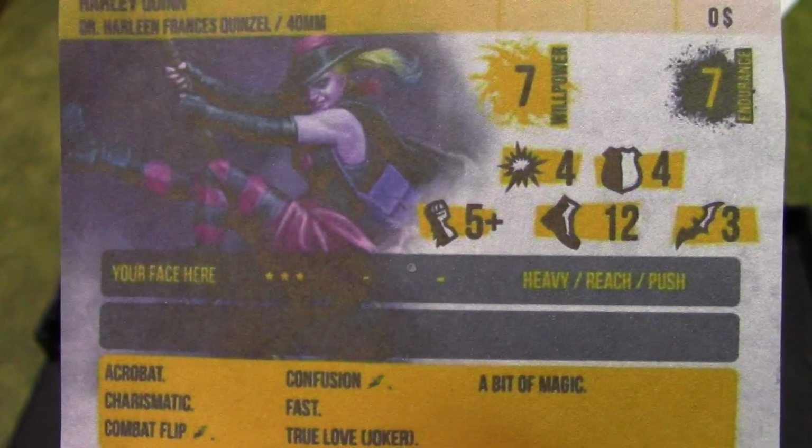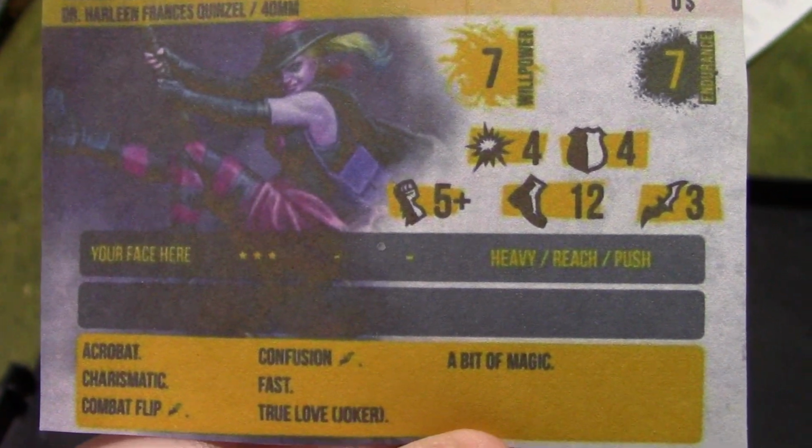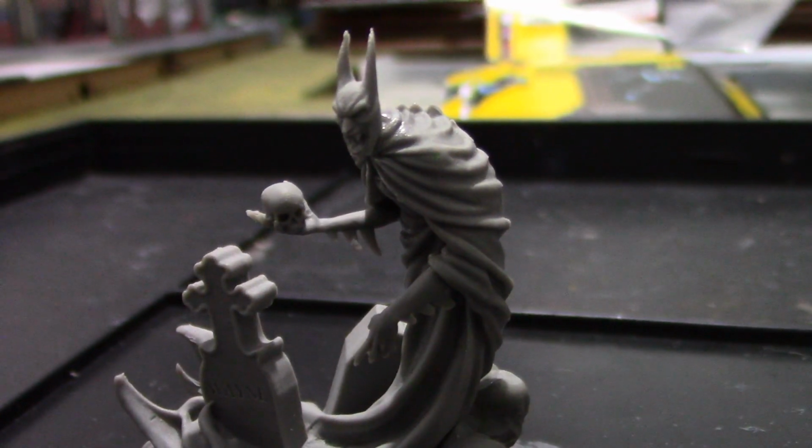Okay, there you go, that's the Harley Quinn Halloween special. I think she's a cracking model, and nothing to let her down in the stats department either. She's fast, she'll hit hard as usual. That can tie in with a good few crews who need their opponents knocked out rather than killed. So there you are, and she can get where she needs to be as well. All right, let's move on to the next one.